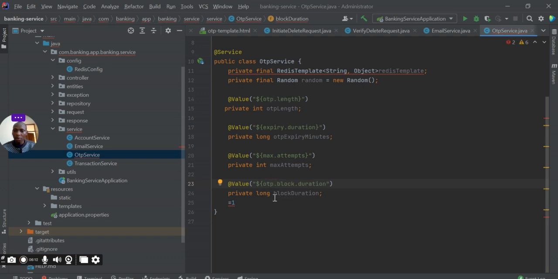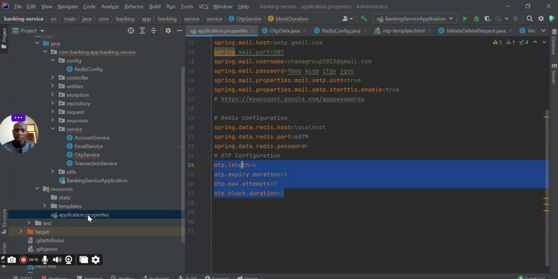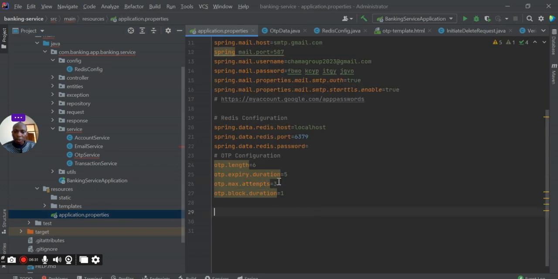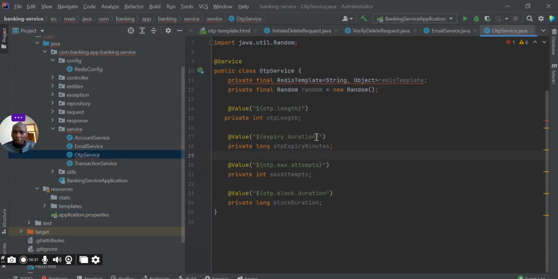But I also think we need to double check something. otp.max.attempts. If you fail to put this property as it appears, it will not be well with you. otp.expiry.duration.